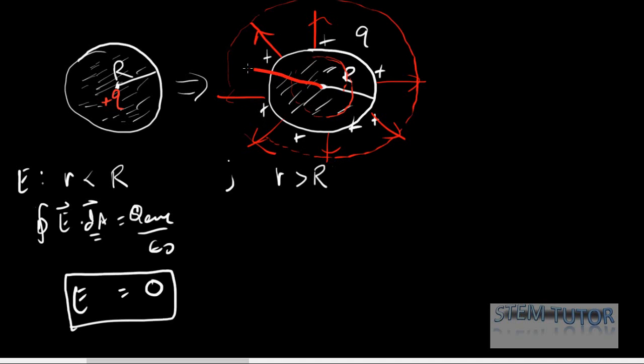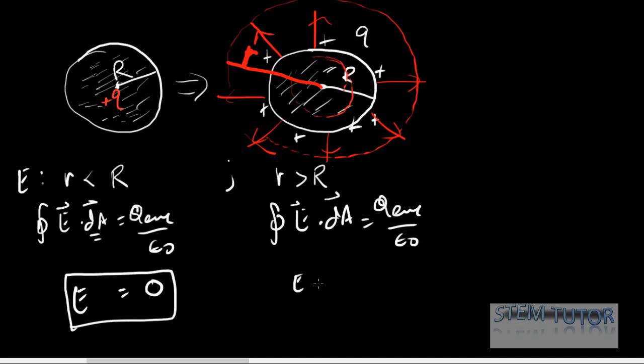Okay, so we're going to take a sphere of radius r, or small r, to be our Gaussian surface. And then we're going to say that the integral of E dot dA is equal to Q enclosed over E naught. Because our Gaussian surface and electric field are parallel, the dot product goes away. It becomes a normal product. Q enclosed is little q over E naught.